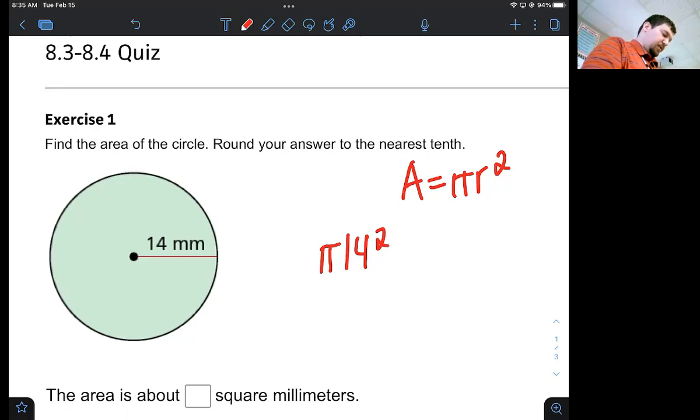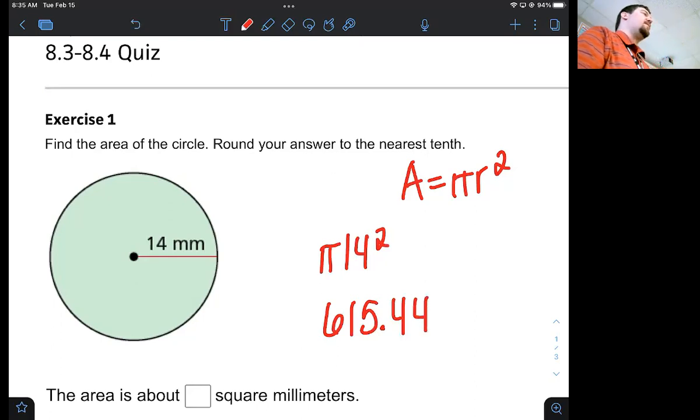196 times 3.14 gives you what answer? Branson. Okay, 615.44. Again, we're using 3.14 for pi. You can use the pi button and get something slightly different. What did you get? 615.75, and that answer will be accepted as well. Except both of these answers have to be rounded to the nearest tenth. So yours would be 615.8.